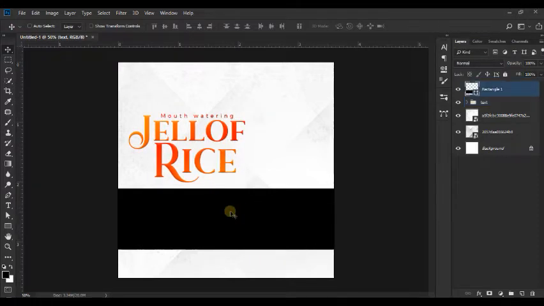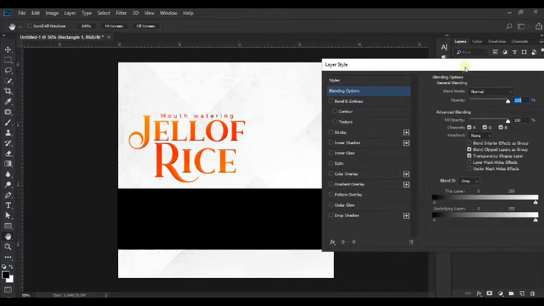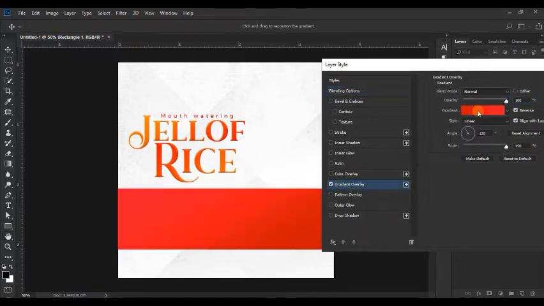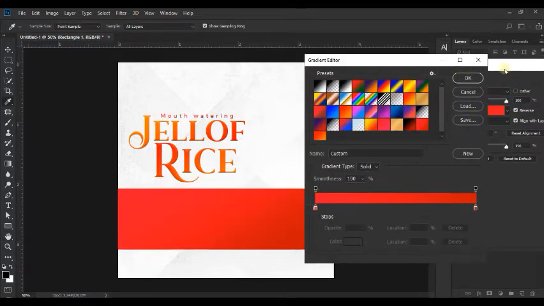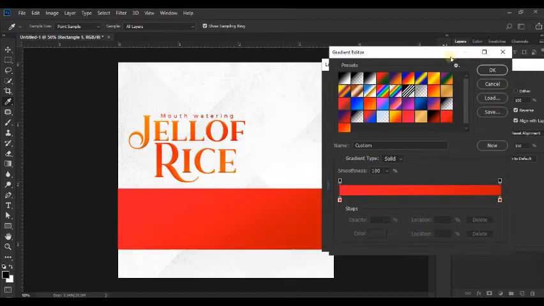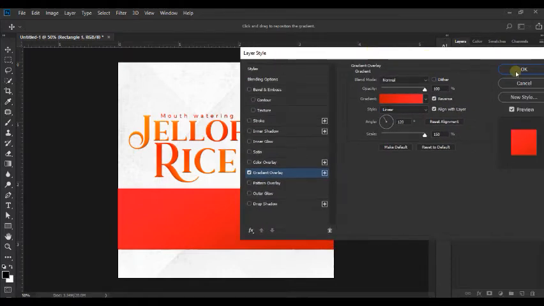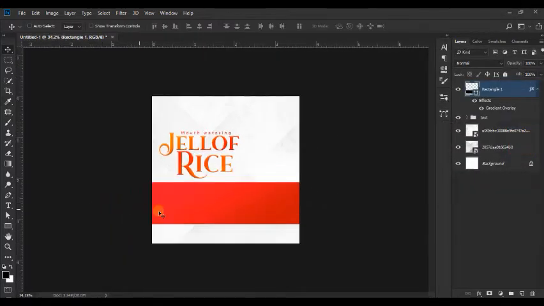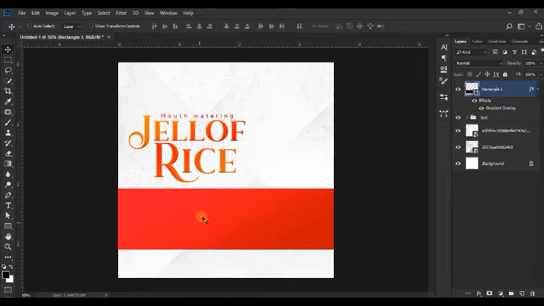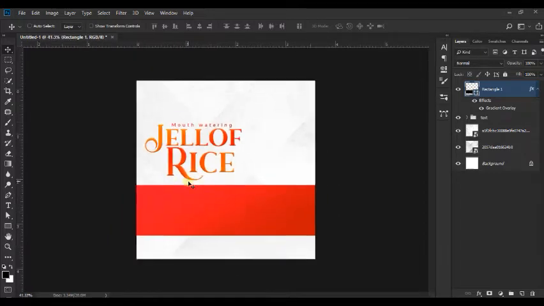So to my rectangle, I'll right click on my rectangle layer, head over to blending option, and I'll be choosing this gradient, more like a darkish and a more lighter gradient effect. So I'll click on OK. Remember guys, the color code, I will be dropping the color code in the description below. So just simply make use of the exercise files.